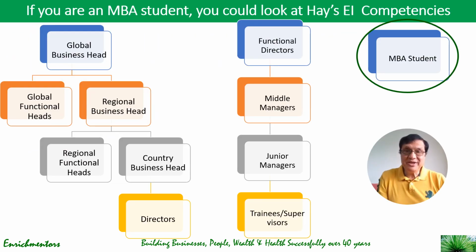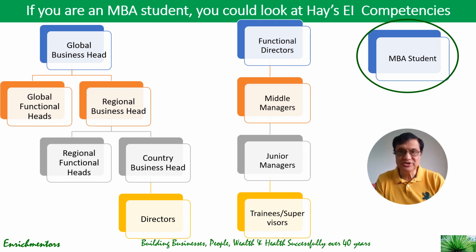Now, if you are an MBA student, you don't have a JD to look at because you have just decided at best your career objective. You have decided whether you want to get into marketing, finance, HR, or operations and supply chain, etc. So there, how do you do that? How can you get a JD? Now you haven't got a job as yet, so there's a lot of uncertainty still as an MBA student.